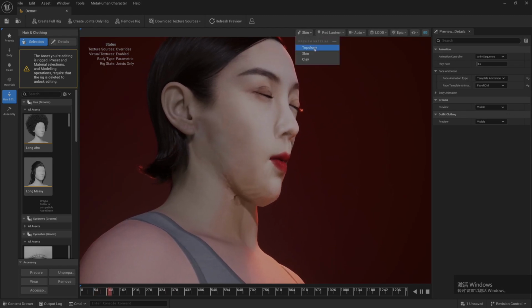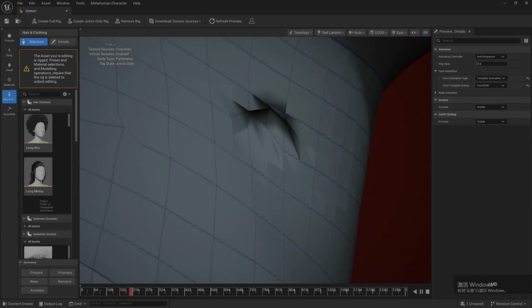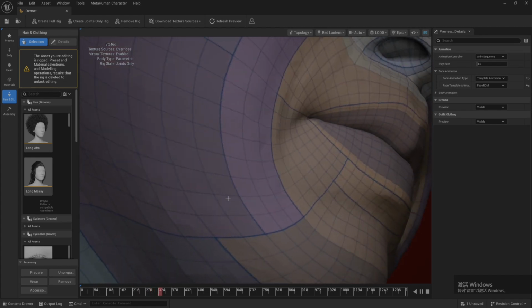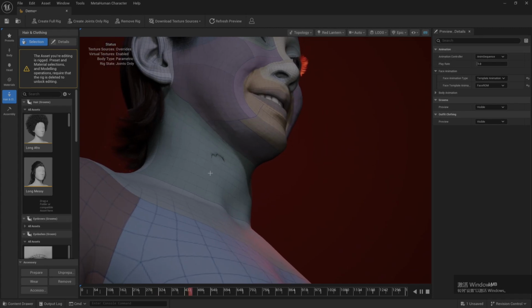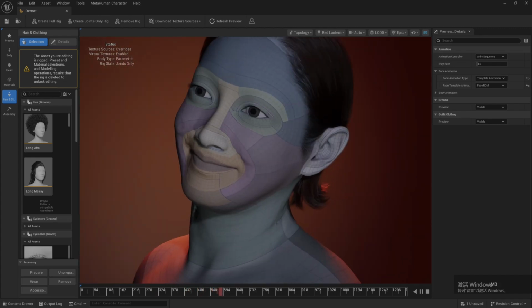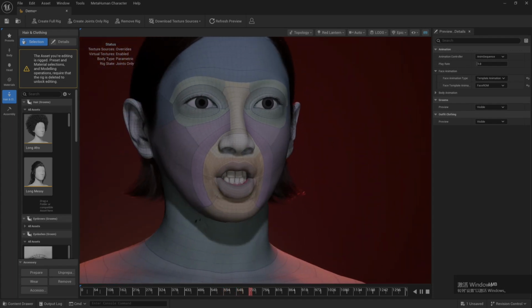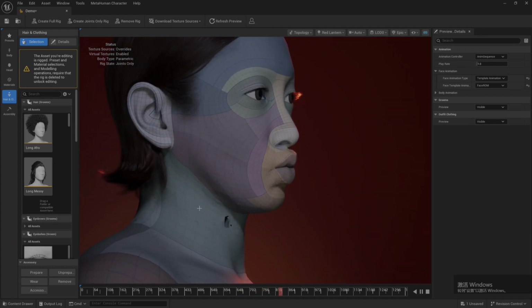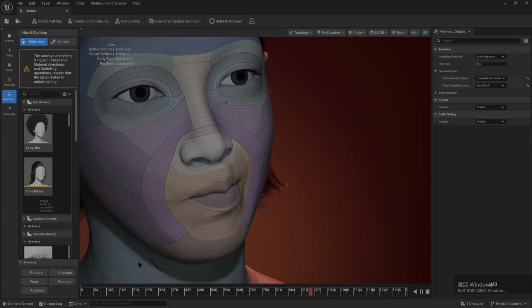We can take a look at the topology mode, and here it seems there is something wrong with Metahuman's binding. Today's tutorial mainly shows the usage of MetahumanModeler, so I'm not going to explain the problem here. I will tell you how to deal with this problem later.